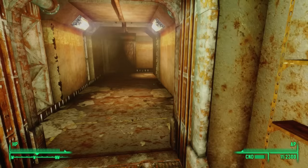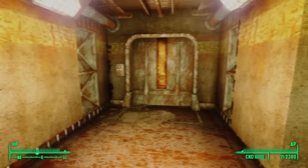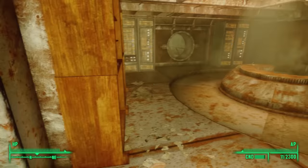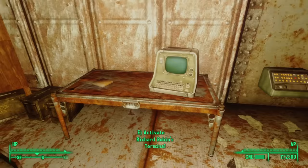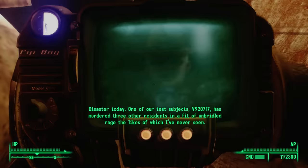So they were using the white noise as a way to induce a trance-like state in some of the vault dwellers. This is not just morally dubious — this is morally disgusting. But at least it seems harmless enough; all he's doing is having them scratch their ear or fix their hair. Could these rather harmless suggestions from the professor have led to the massacre that must have gone on here? To answer our question, we need to head through the western door, which leads to a hallway that loops around and ends at the overseer's office.